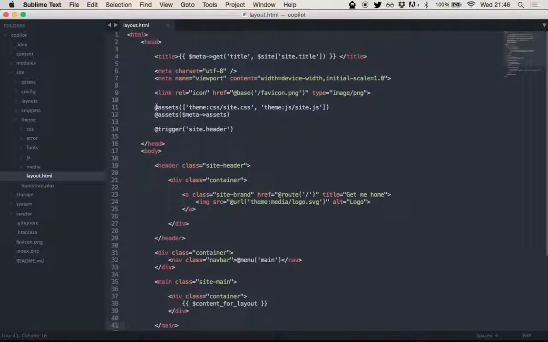And a few shorthands to actually include assets here. This will expand to the correct link tag to link to that CSS file, and this to a script tag for the JavaScript file. And the nice thing you can see here is when you are working with files and paths, you have those shortcodes for a certain folder, so you don't have to insert the whole URL the whole time. It will automatically resolve to the correct path. So a theme shortcode, for example, will point to site/theme, and so the site CSS will be in here. Yeah, that's it.